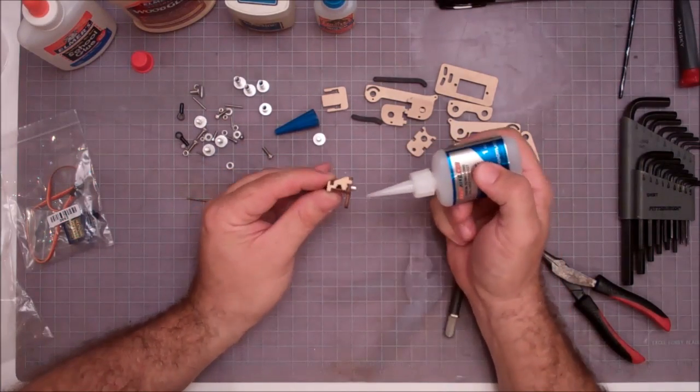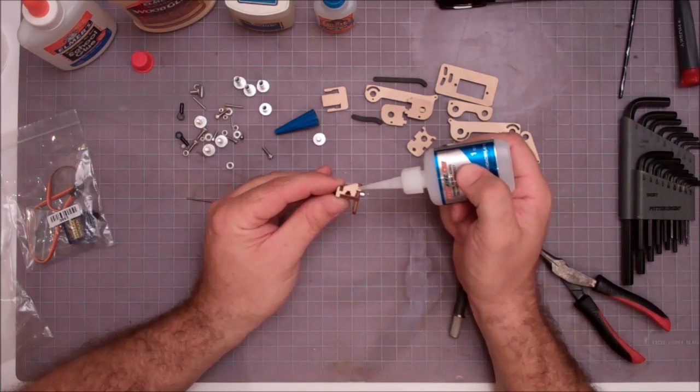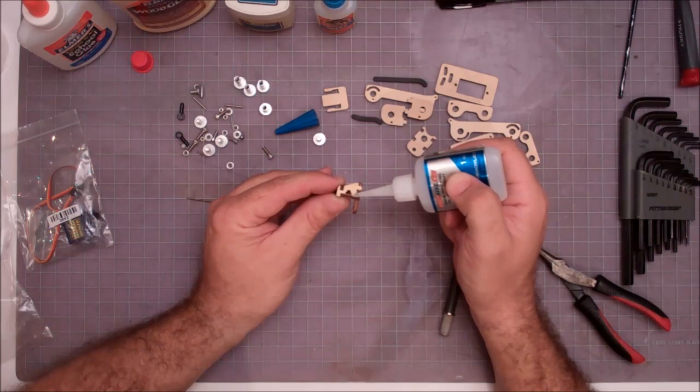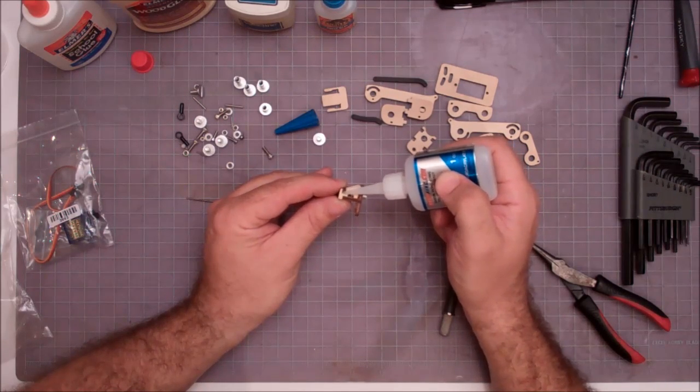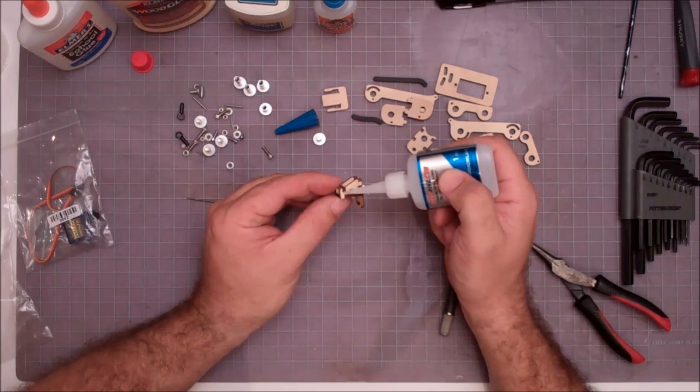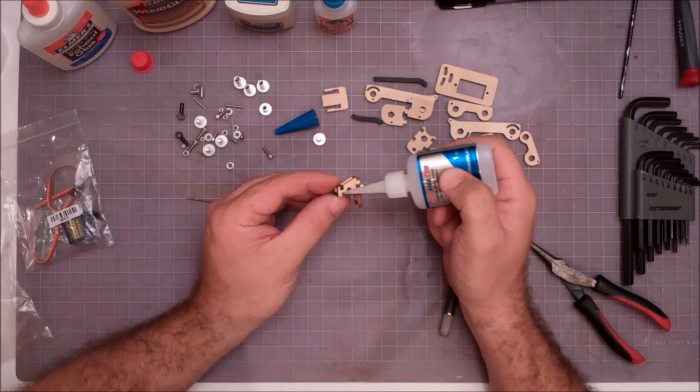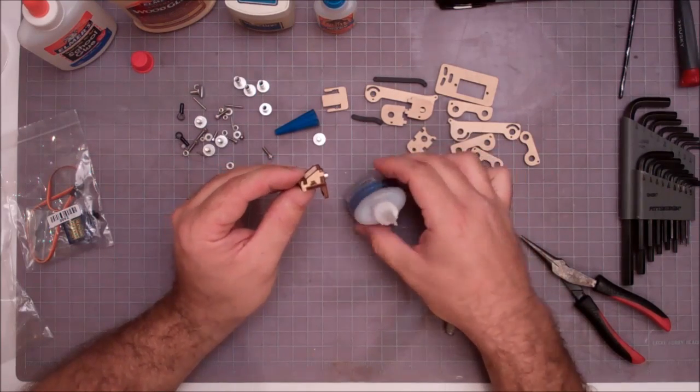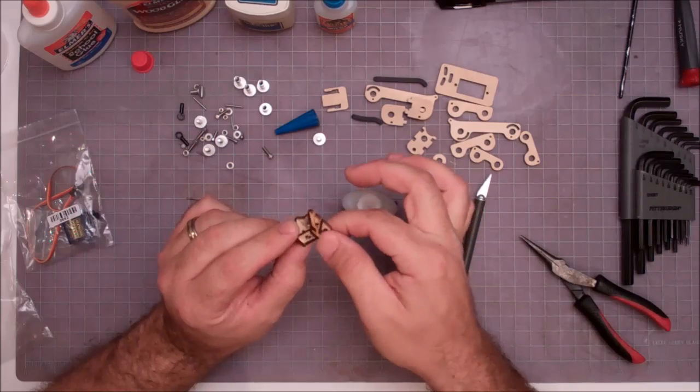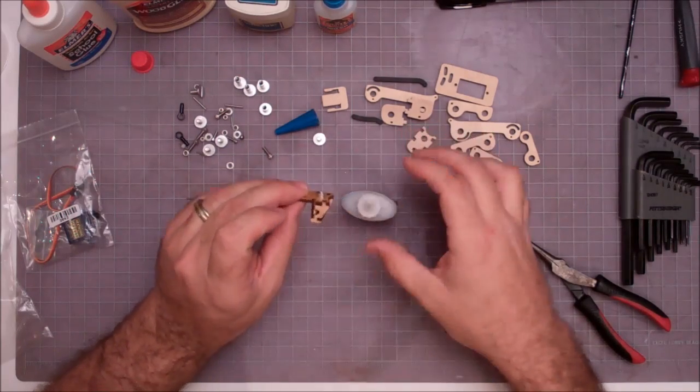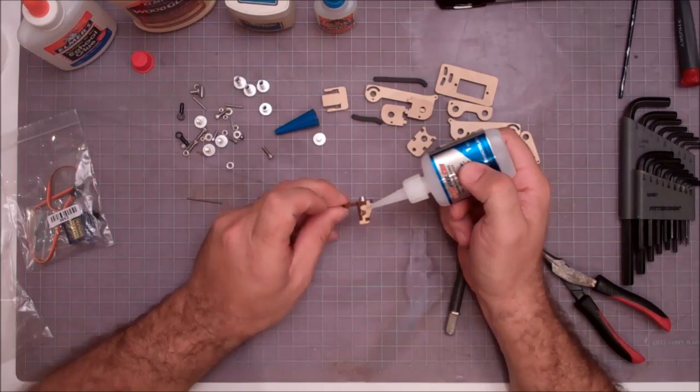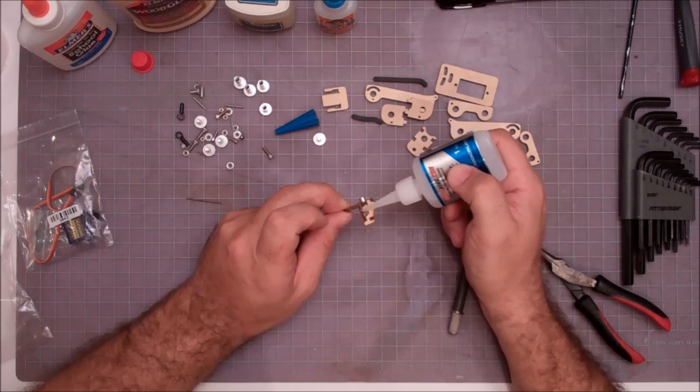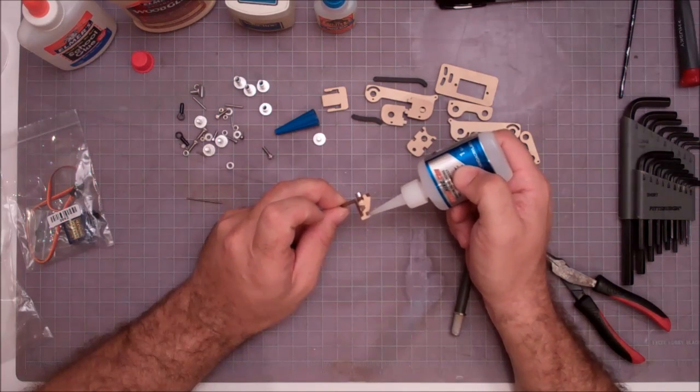I set a little bit here on this joint from this direction and then I'll put a little where these two meet and you just kind of work around. Be careful when you start getting close to your fingers, hold it from below. You just want to work some superglue into that wood. And what's nice is not only is it locking the parts together, but it's also strengthening the wood. It's helping kind of bond the wood together because it wicks right into the surface of the wood.